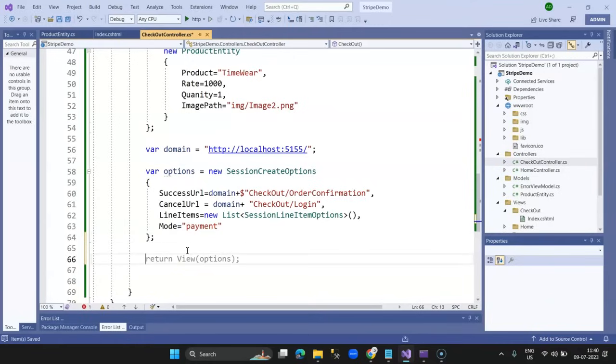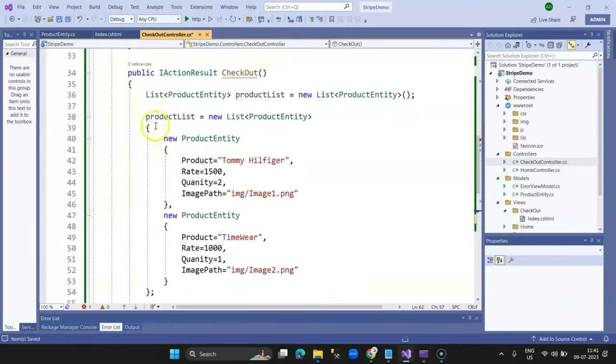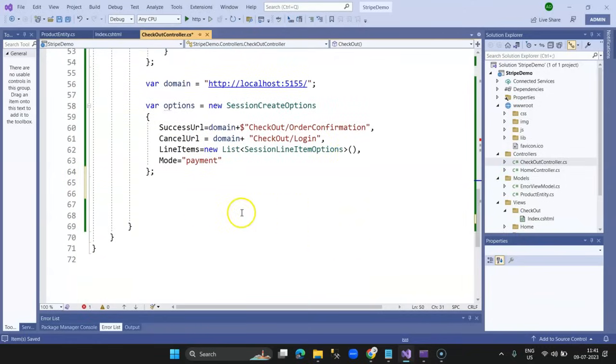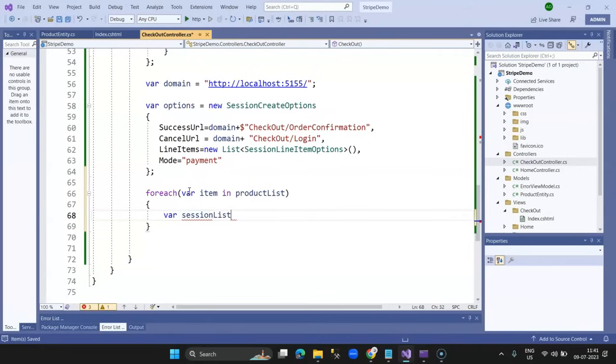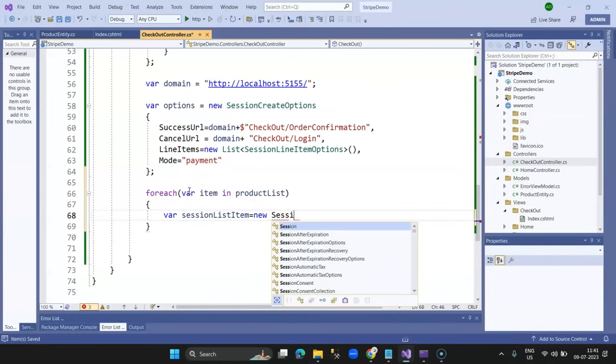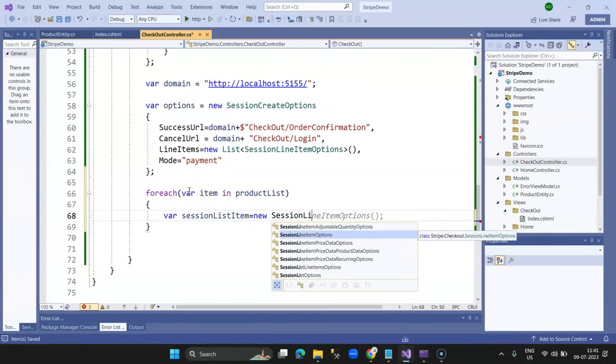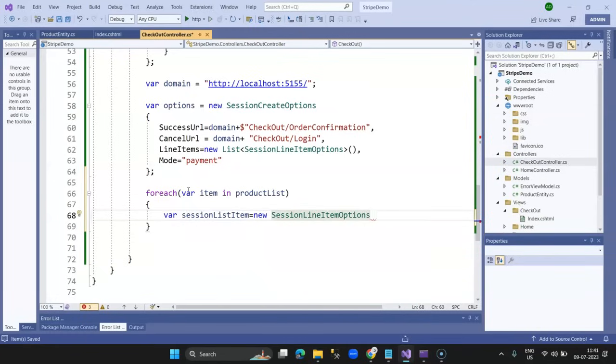Now what we are going to do is create line items basis the model which we have, basis the product that we have created. So let's do that. For that, we'll do a foreach, var item in product list, and we're going to loop in the products, that are 2 products, and var session line item equals new session line item options.